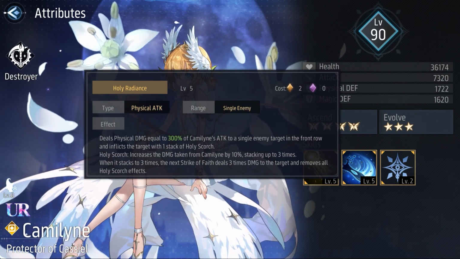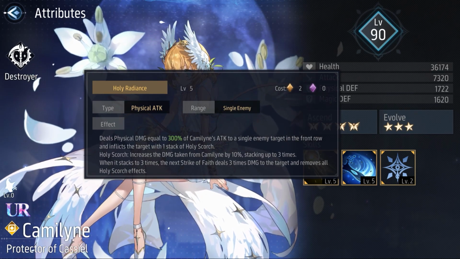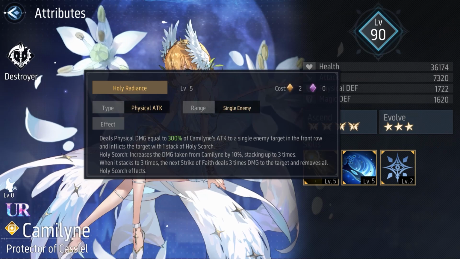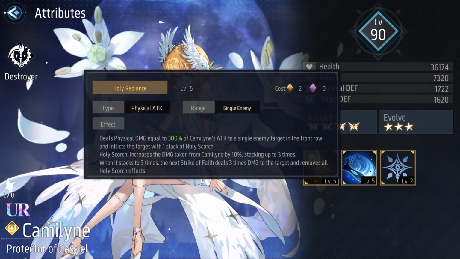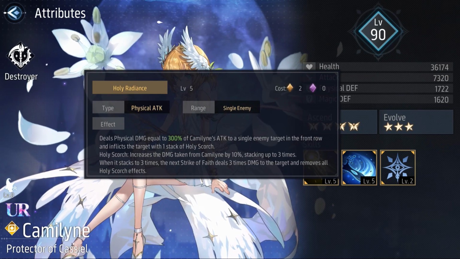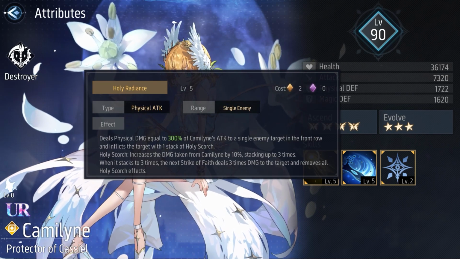When it stacks to 3 times, the next Strike of Faith deals 3 times damage to the target and removes all Holy Scorch effects. As we can see, the percentage is lower than usual among destroyers, but thanks to the stack of Holy Scorch and that her skill 2 will do 3 times the damage when the enemy has 3 stacks, the skill is decent, and I think that her low cost helps a lot, but if you analyze the skill by only her damage, her skill 1 is not that good.